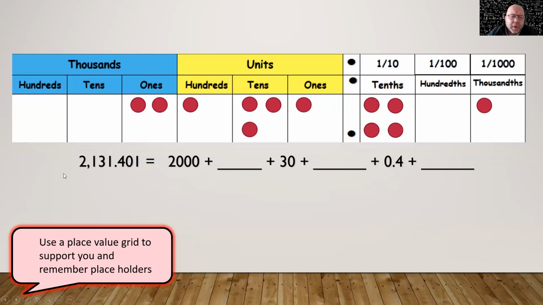What about this one? Now we're going into 2000s. So we've got our 2000. And next column is our gap. So you can see it's 100. So we're missing a 100 from there. There's our 3 tenths. We're missing 1, which will go in this space here. 4 tenths. No hundredths. And then 1 thousandth. So this final space will be 0.001. Okay.